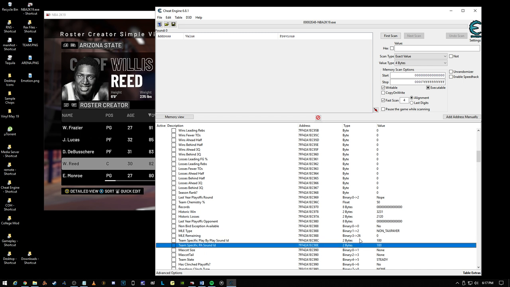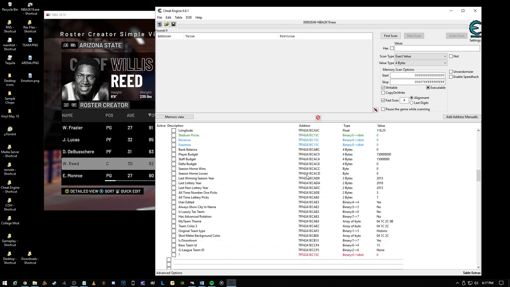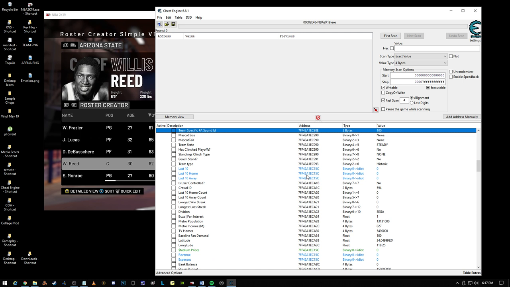Alright, so this has to be 100 and 100. What is 84 on here then? Something is supposed to be 84.